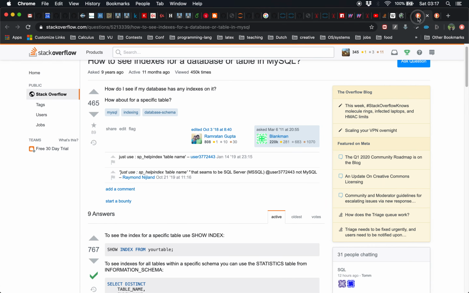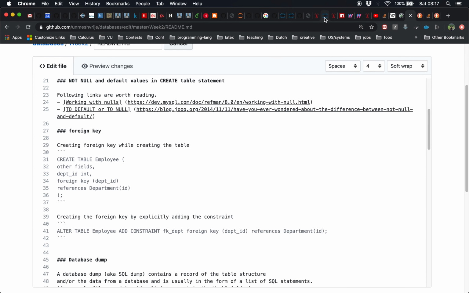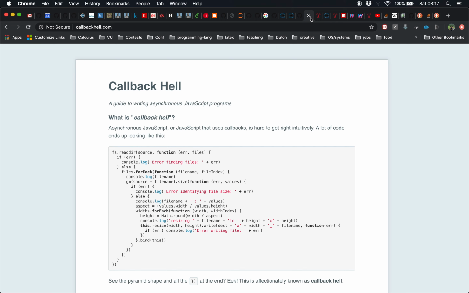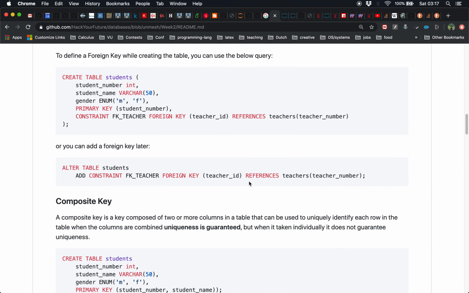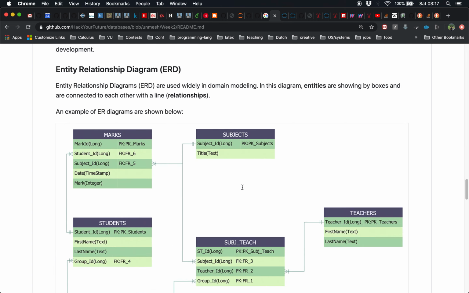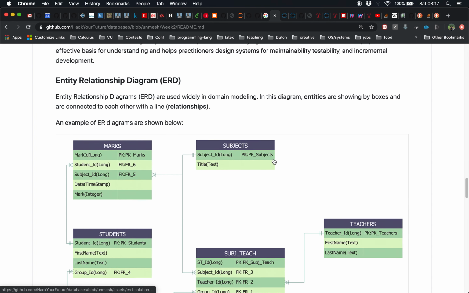Now the last topic that we need to discuss is, where is it? Callback hell, no. Yeah, here we go. Entity relationship diagrams. I'm not sure if this should be part of the homework or not, but I'm just going to explain the diagram here anyway.